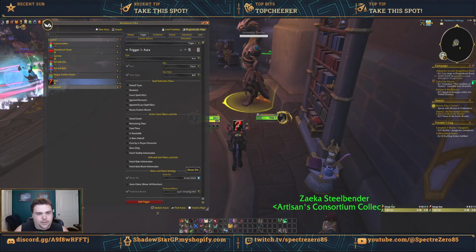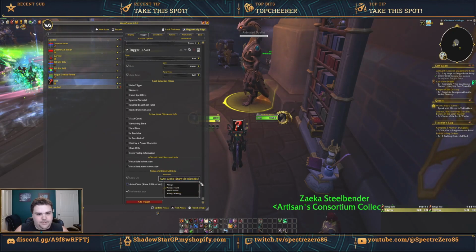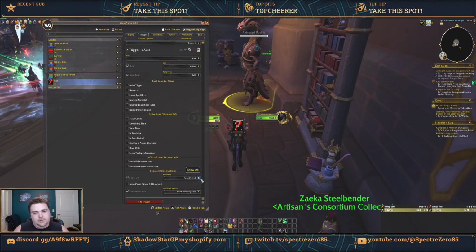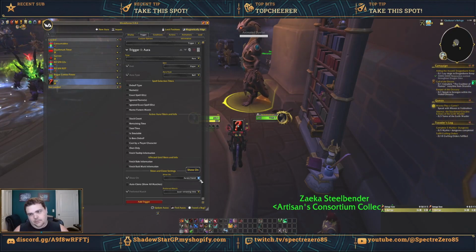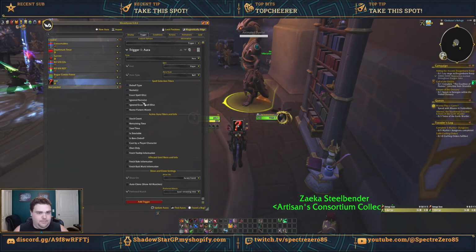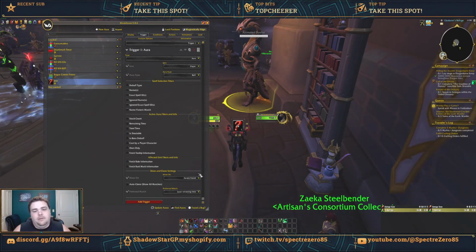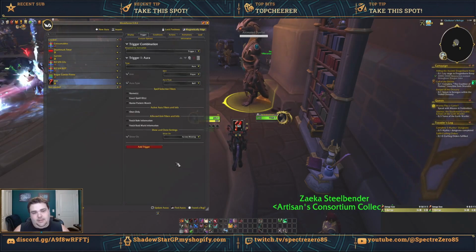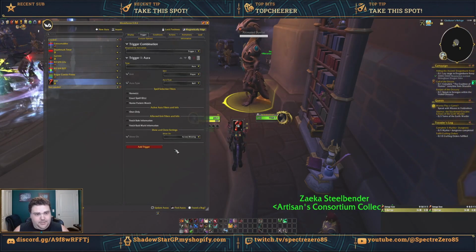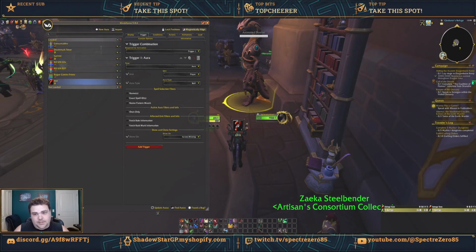Another setting that's important here is the aura found versus missing. Found tells the system to show the aura if it exists on the target, and it also matches these other options. Missing is what you'll use if you're trying to say, does this thing even exist on the target or on yourself? So you can say, hey, you're missing your poisons, and it'll pop up a graphic and you know to go through and load your poisons up.